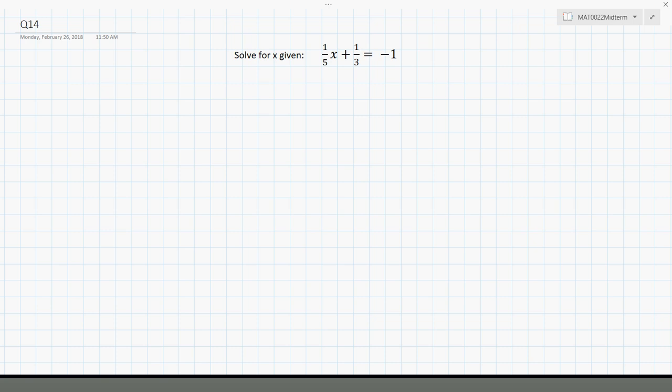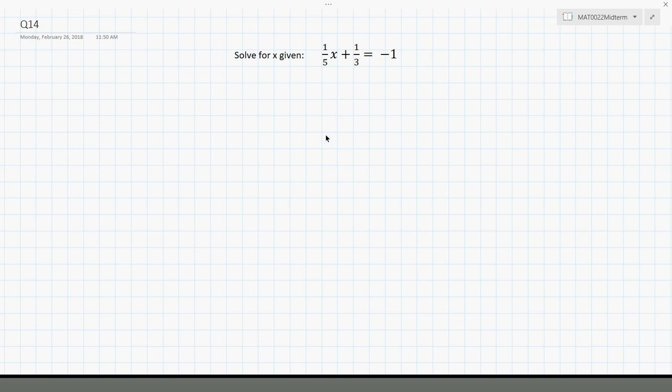Solve for x given, okay, so you have to subtract. If you have 3, and on the other side you have 2, it's 3 minus 2. Okay, so are we all good right now? All right, so for this next one, 14. I know we hate fractions, right? I'm going to get rid of them again. Okay, so cool.